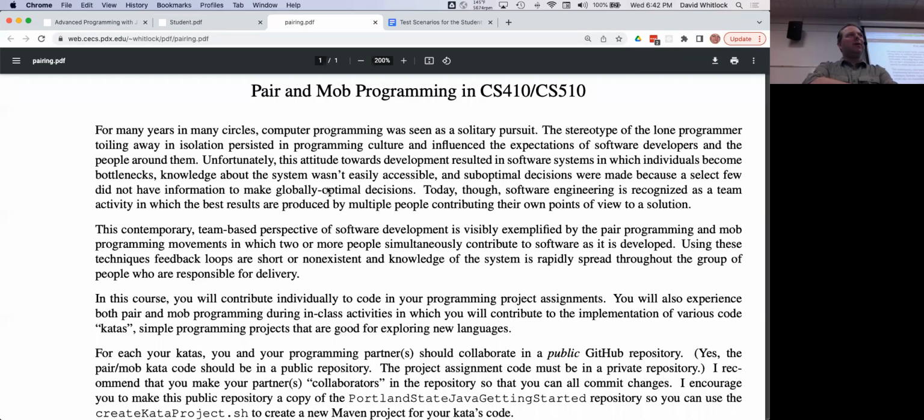Certainly when I was in school, there was this thought that the programmer was like the lone wolf cub out there in the cave, working on their own, toiling into the night to put together amazingly complex solutions to difficult problems. And it turned out that it resulted in a lot of problems.